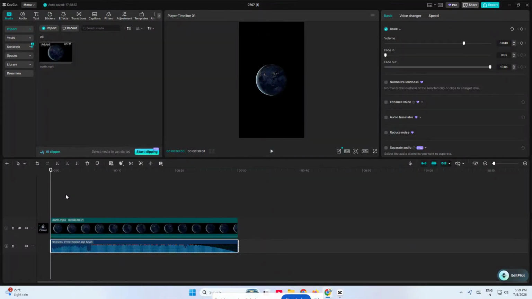If you have a portrait video and you want to make it landscape in CapCut, you're in the right place. In this quick tutorial, I'll show you exactly how to change your video ratio so your vertical video fits a widescreen format. This is super useful if you want to upload your edit to YouTube, create a more cinematic look, or simply make your project work in a landscape layout.